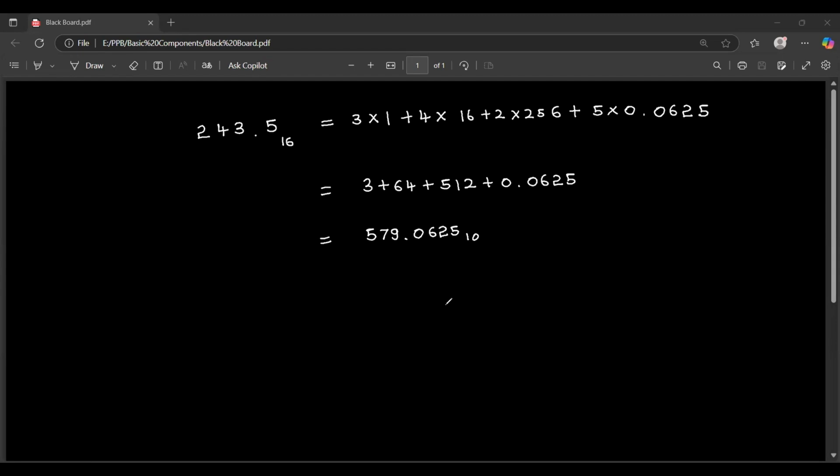Okay, I will just give you a homework. You can check from other resources, and let's look at that tomorrow. So let's say we have 10.25 to the base 10. What if I ask you to find the binary equivalent and octal equivalent and hexadecimal equivalent for this specific number?